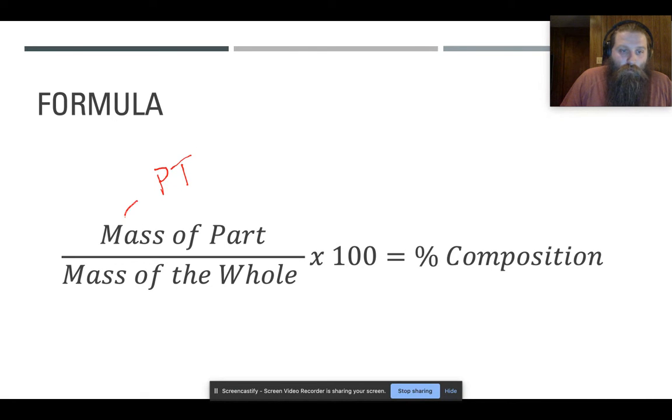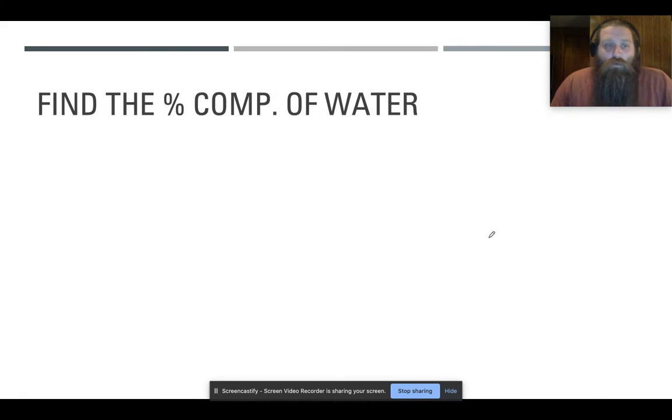All right, if I can get my pen to work here. All right, so anytime you see mass, think, I need to use the periodic table, okay? So let's look at the first one. Let's find the percent composition of water. Now, again, in stoich, we have to be able to name things accurately, okay? And we have to be able to identify their elemental components, right? So obviously, water is an easy one. We know it's H2O, all right?